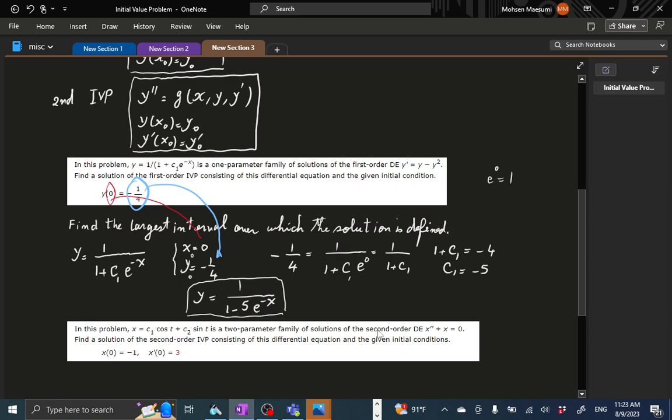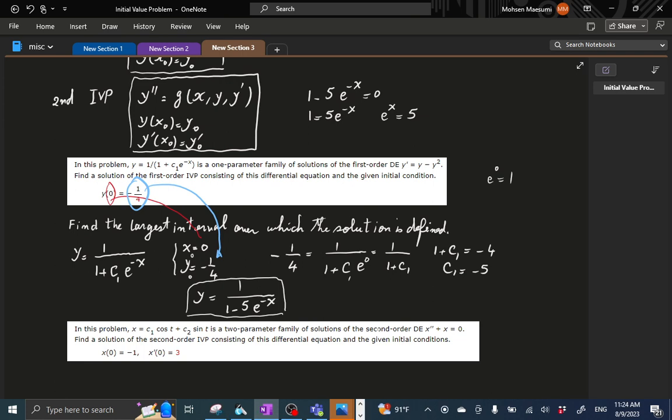So what I do is that the rupture is happening because I divide by 0. So I have, let me write here, 1 minus 5 exponential of minus x, and you divide by 0, and that's what caused all the problem. So let's rearrange this thing. I have 1 is equal to 5 exponential of minus x. Multiply both sides by exponential, so exponential of x becomes equal to 5. Okay, and then x, how do we solve that? Let's take a logarithm, x equals logarithm of 5.